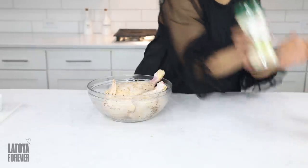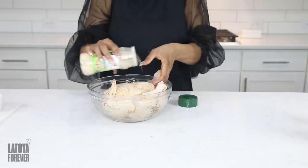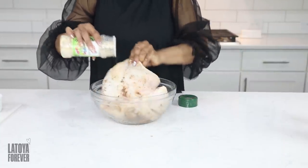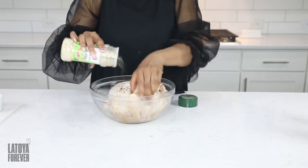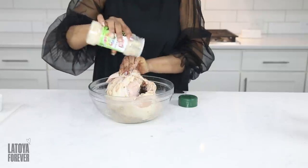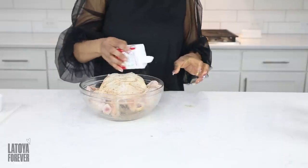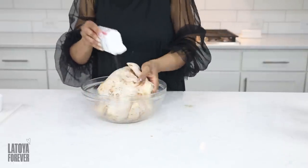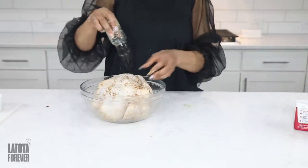Okay, the adobo organic seasoning. You don't have to be organic, but yeah, it's all purpose. Get in there. I'm gonna be busting up some holes in there too. Get it right in there, nice, under the skin. Alright, so here is the black pepper. You know jerk seasoning has plenty of black pepper in it. There we go. We're gonna use the rest of the thyme that's left in the bottle.